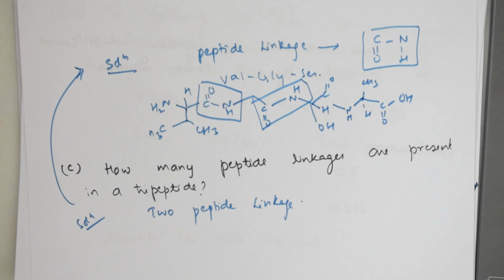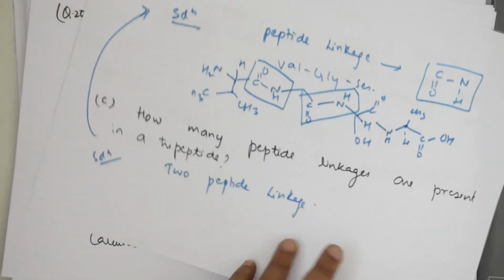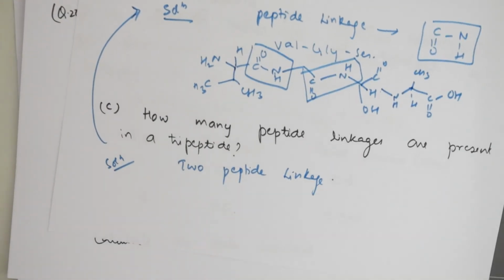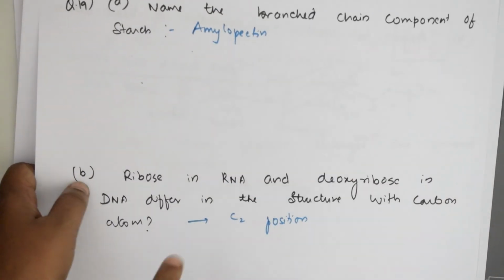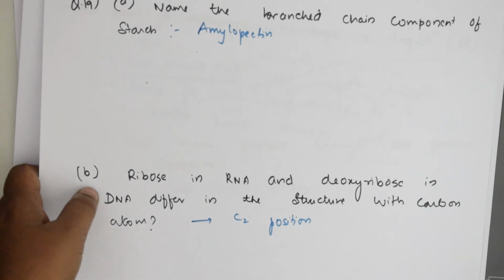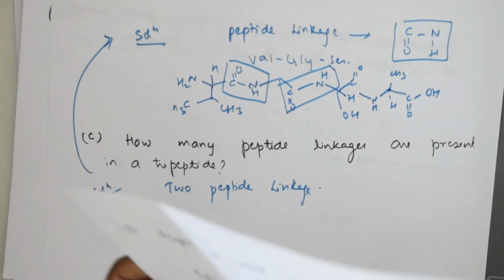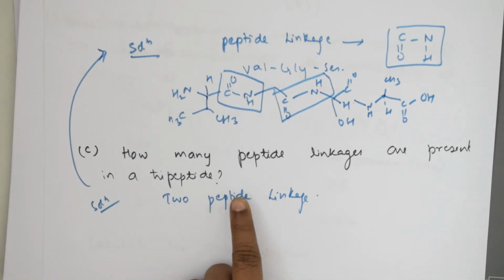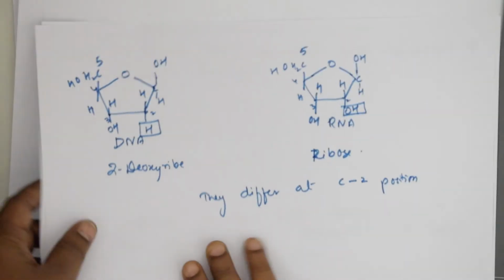I have done this question. Let me show this to you. Now, this is the next question. I have picked up question number 19 after question number 18. This is the first question, where we have written amylopectin. This is the second question, where I have shown you the structure of DNA and RNA. After that, I turned the page and did this C part, peptide linkages, where I have given the answer here. So let's come back and do the next question.